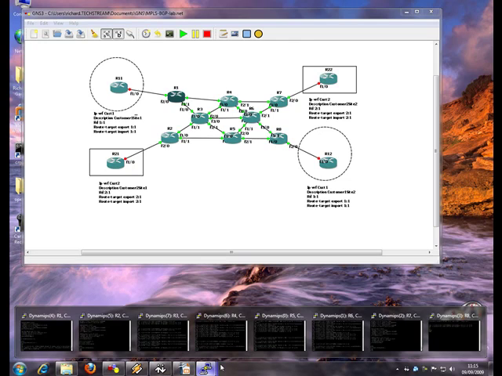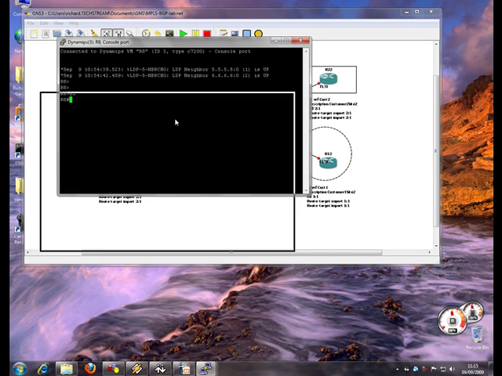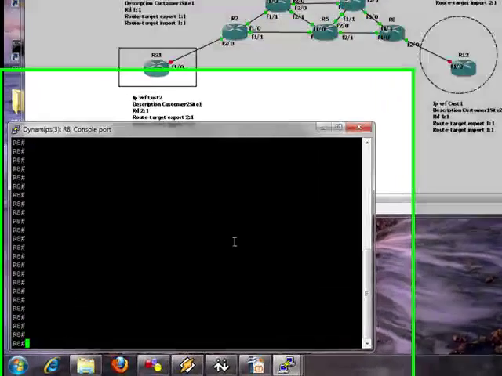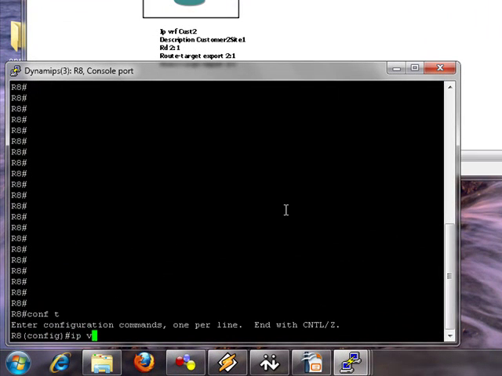Now on to router 8. Okay, this is customer 1.